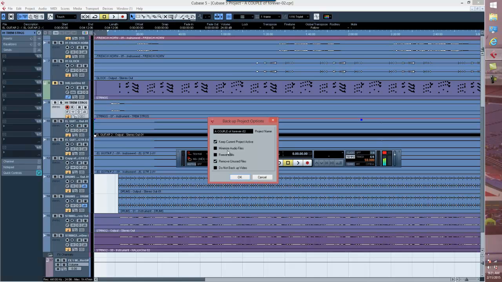I always like to keep the current project active, and I always like to remove unused files, so that you don't have this huge file because you got all these unused files in that folder. So, let's go ahead and hit OK. Simple as that. Nothing complicated. You can change the name if you want to, just for the sake of demonstration. Sometimes you want to change the name anyway, because if you have multiple copies of the same file, you want to know what rendition you're doing. So let's call this version 5, just to create something.